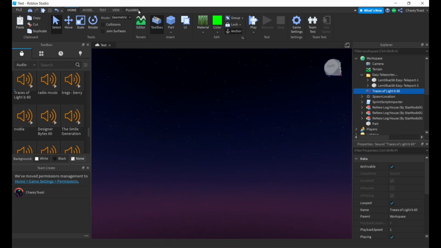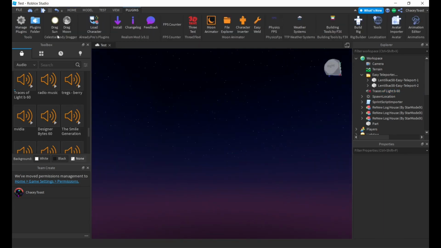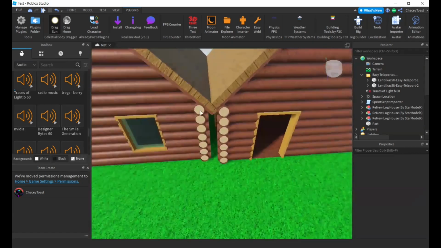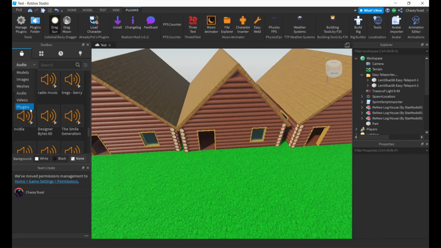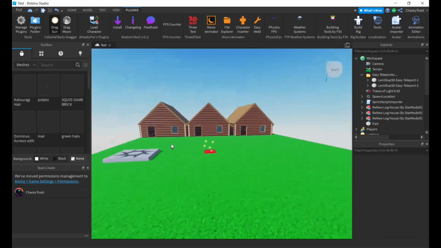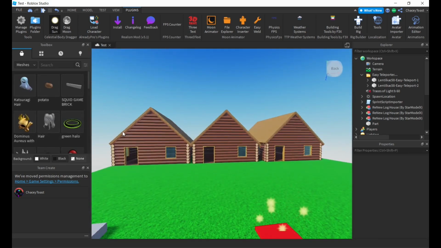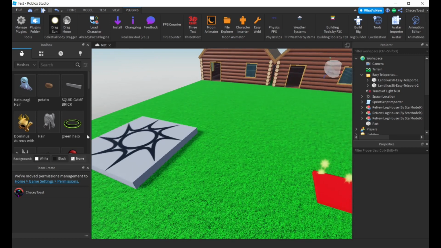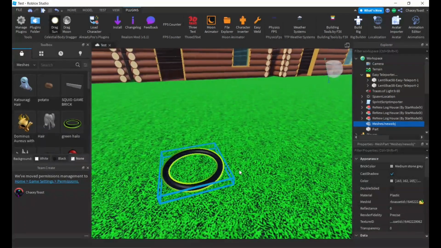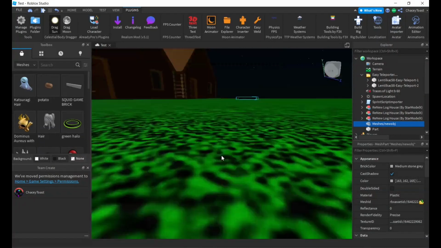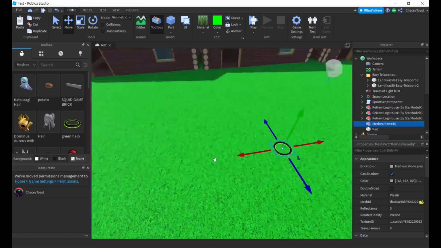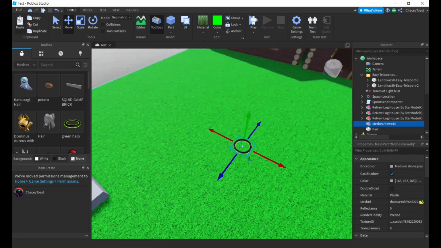Okay, but first we need to drag the sun. Boom, okay. Right there, and then we have the meshes. Now these are basically hats you can put onto NPCs like that. Oops, I accidentally dragged the sun. There we go, not there. Now you can put these on NPCs like so.